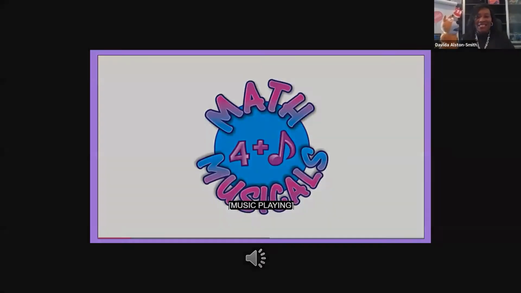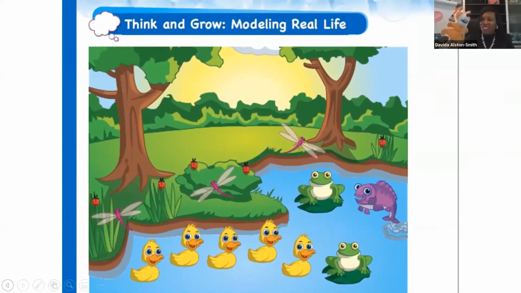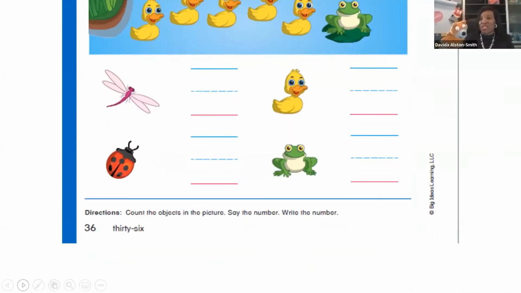One second. Descartes is ready to go fast. Okay, so how many frogs do we see? And then we could have our students annotate on the screen, and they could write the number on the screen. So this is just a great way to use a puppet with early learners, and Descartes and I are best friends now. And you can just do acting out a math lesson, a reading lesson, even a science or social studies lesson with your students.